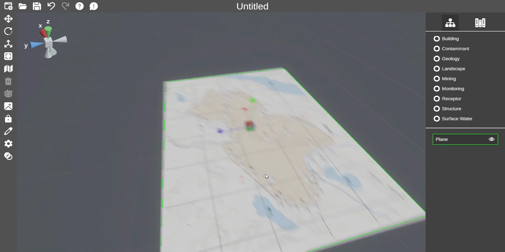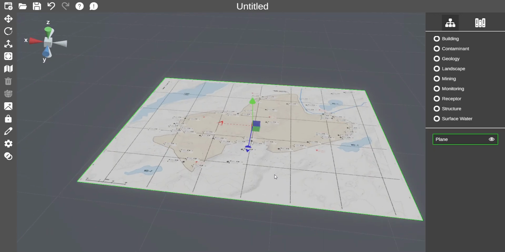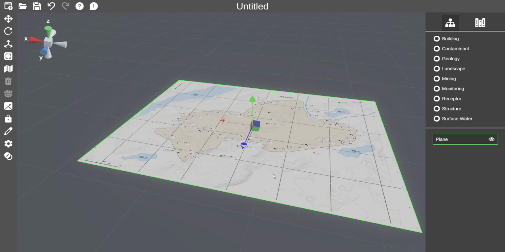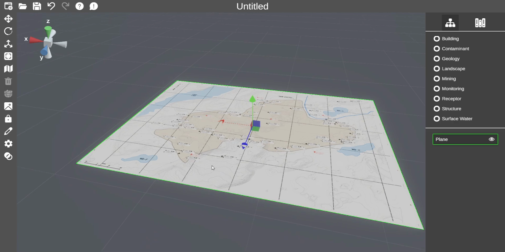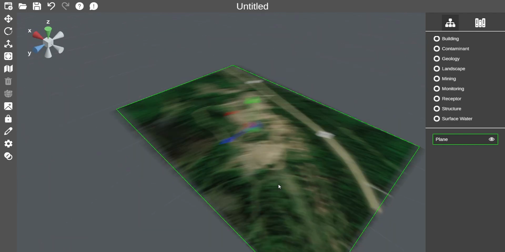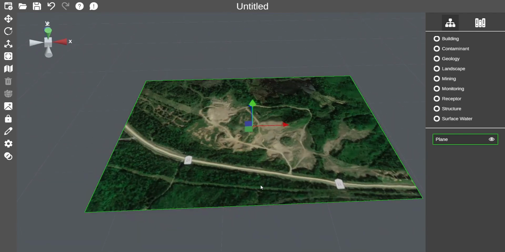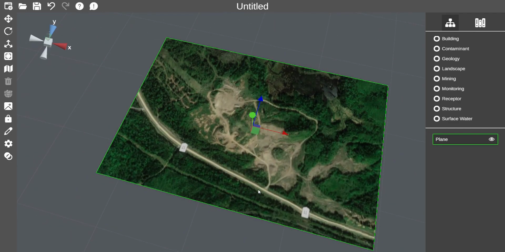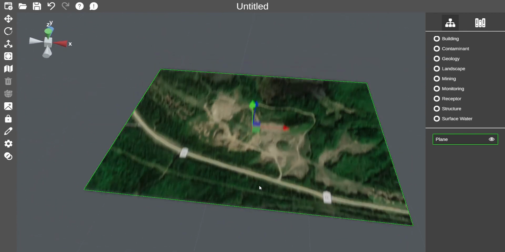You can bring in sitemaps with locations of monitoring wells, and this one's a tailings facility, so you can see the outline of the tailings with the different monitoring wells and topography and water systems around it. Here's just an aerial photo of a landfill site.